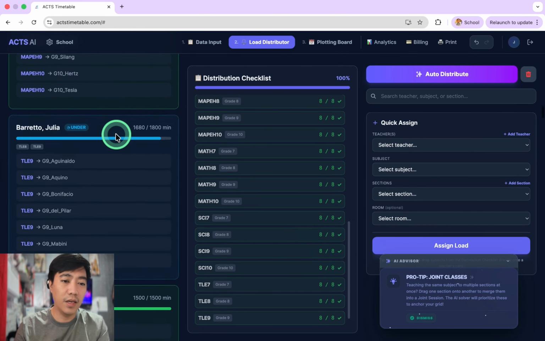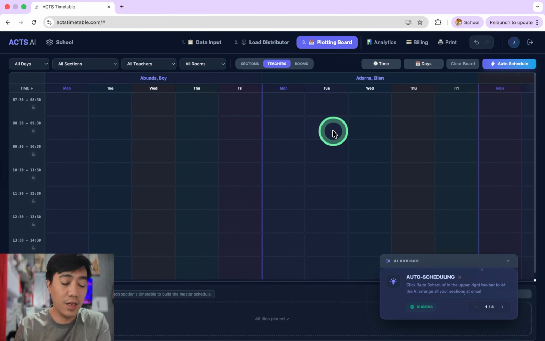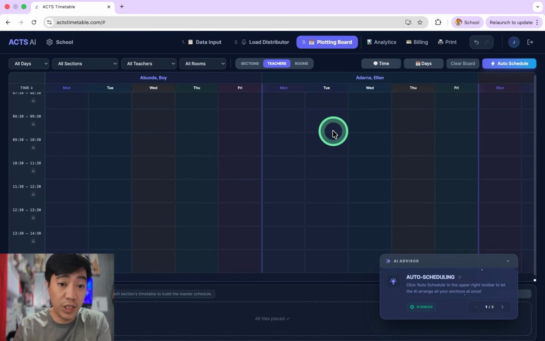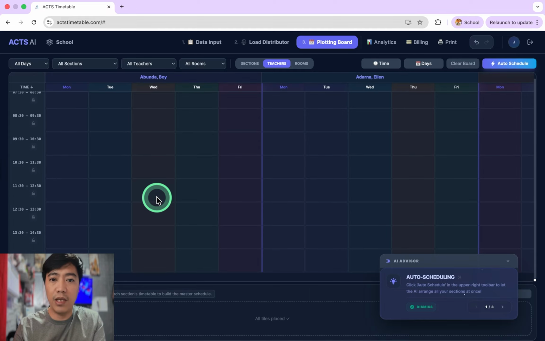Let's proceed to the last part, which is to plot the board, which I already demonstrated last time, but I haven't shown you more features. There's still a lot of features here. For example, we have 1, 2, 3, 4, 5, 6, 7, 8 periods.